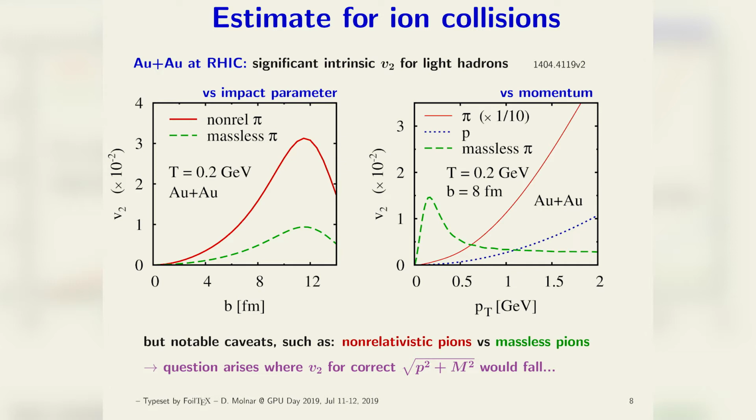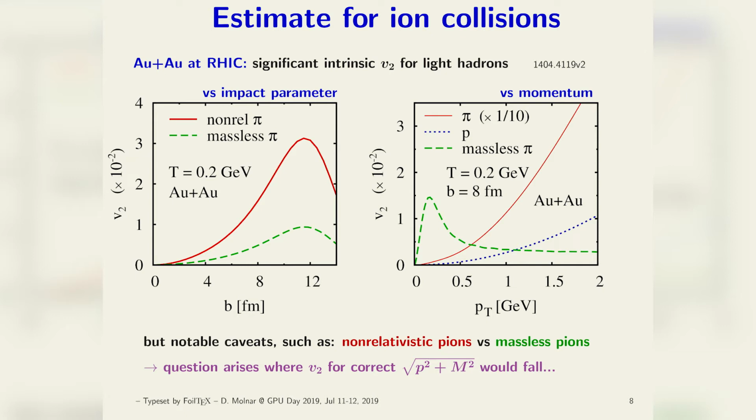Now, of course, criticism, which is valid, is that once you have high momentum, pion mass is about 0.14 GeV. This is non-relativistic, non-relativistic calculation cannot be trusted at such high momenta. So we, a lot of hard numerical work now, we redid this for massless particles, 0 mass. And we found the green curves, so it's smaller, but it's still about percent level, and the momentum dependence is also totally different, but it's again a percent level. There is some anisotropy in here, which should be considered.